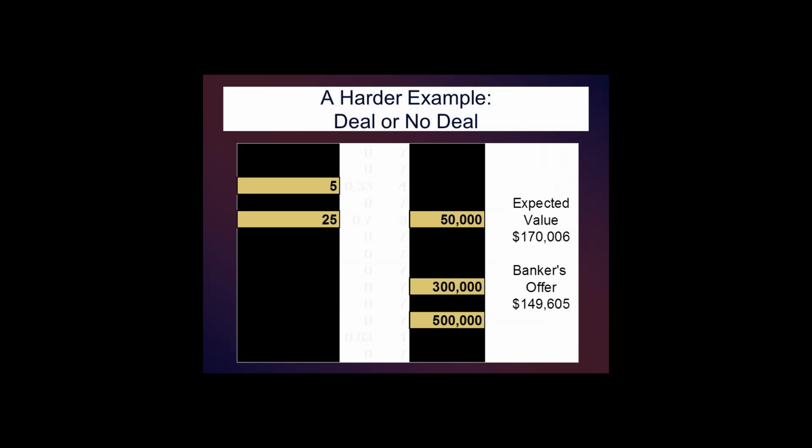Here's the question about expected value. You have one of these suitcases that has money in it, right? This is the distribution of suitcases that is left. You don't know which one you've got. You might be holding one that has $5 in it, or you might be holding one that has $500,000. The expected value is the sum of all these times the probability of each, so the sum divided by 5. So the expected value is 170,000, a little more. Now I'm offering you a little shy of 150,000 to just walk away.